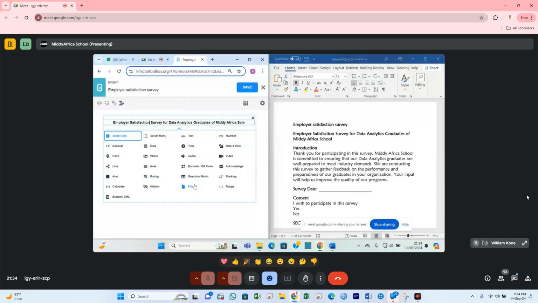It could be a PDF file, a Word document, or such. Again, sometimes we use the ranking, we use rating, we use range, and we are going to have all these so that we see how we really go about it.